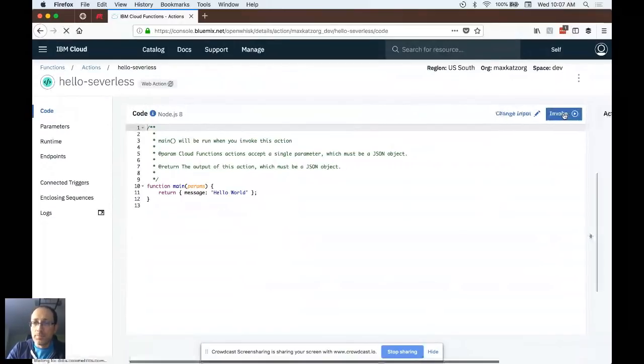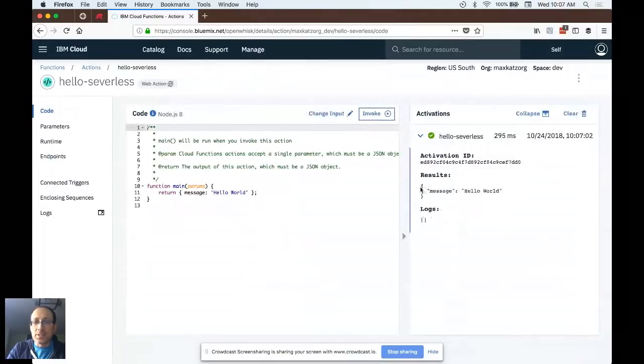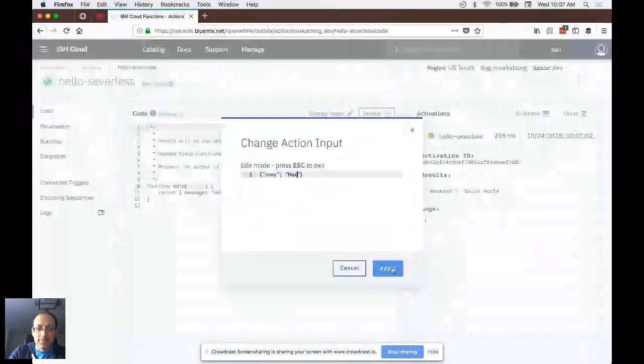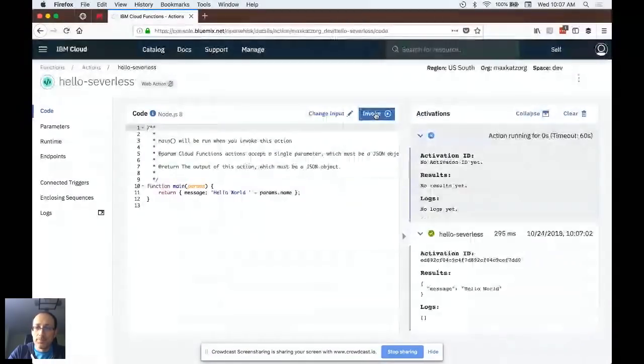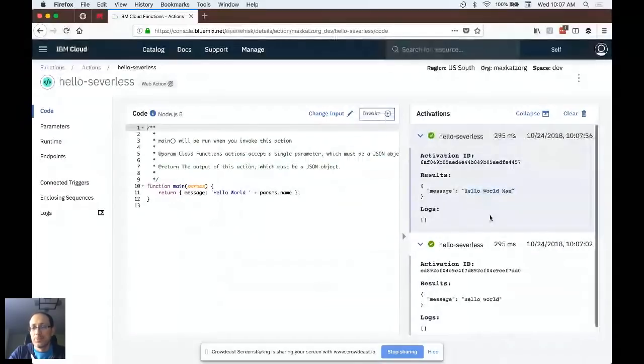So we can go to invoke, and you can see that my function was just invoked. Now, just to make some really small changes, let's say we want to actually pass a name. So we can do something like this. Save. And now we can provide sample input, so we'll say name, max. And when I invoke, we can see that. So small change, but I'm able to test the function.